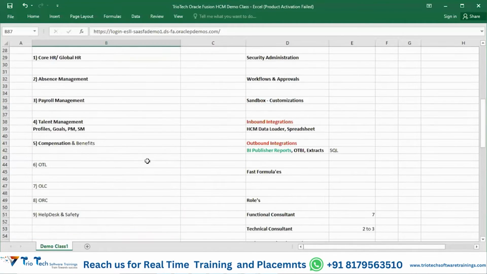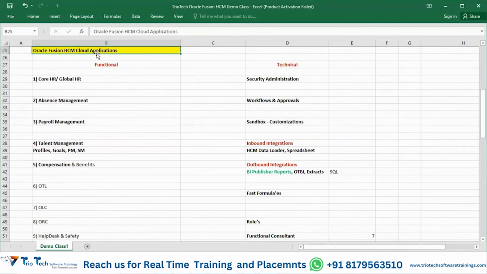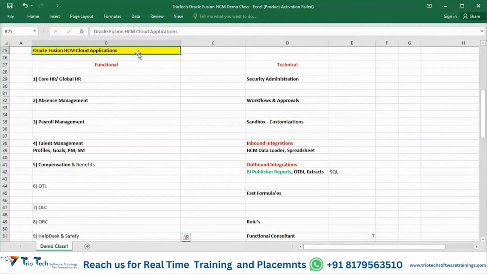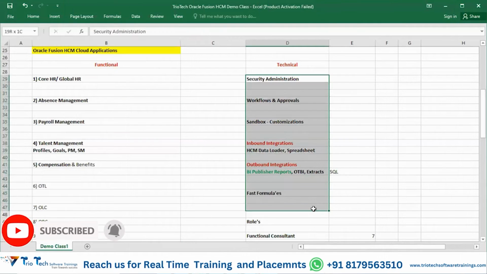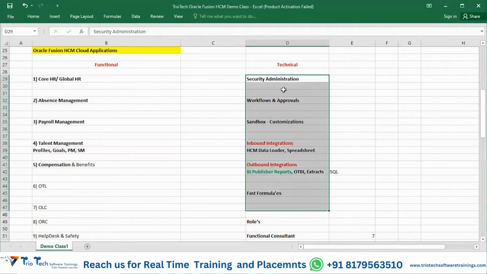When I'm discussing the modules in the system, a day before yesterday on day 1, I was explaining what modules we have and, other than modules, the technical concepts that we have in the system. Here, team, we have a concept called security administration.